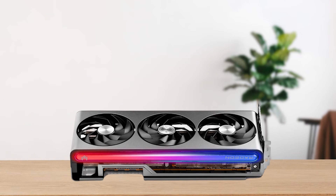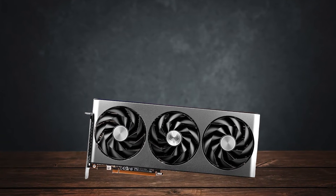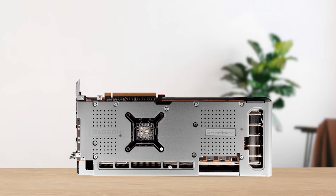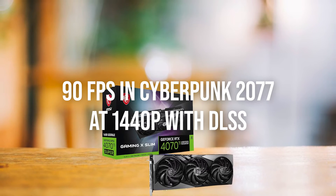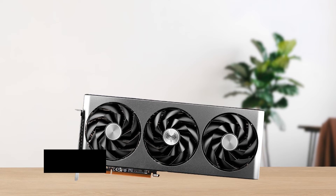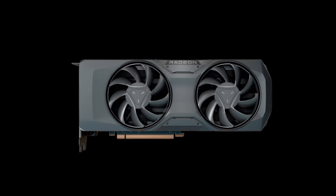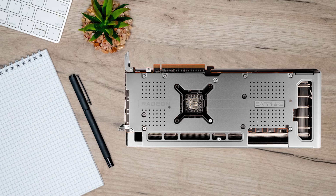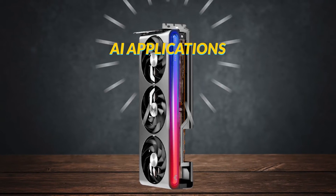Of course, ray tracing is still NVIDIA's forte, and even the RTX 4070 can match or surpass the RX 7900GRE. However, it isn't quite as bad as it may seem. For example, at the same settings with ray tracing turned on, the RTX 4070 Ti Super can generate around 90 FPS in Cyberpunk 2077 at 1440p with DLSS. The RX 7900GRE manages to get above 60 FPS on average with FSR and is perfectly playable. Even the RX 7800XT has enough horsepower to run games well with ray tracing on at 1440p, so the RX 7900GRE can deliver even better performance with no issue whatsoever.